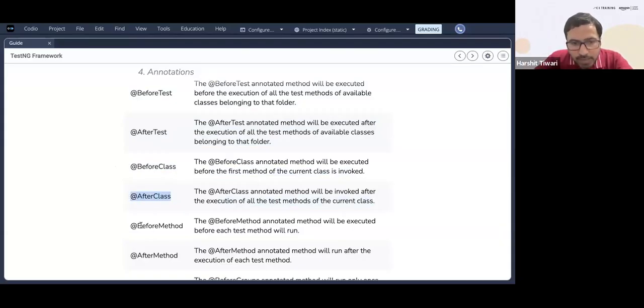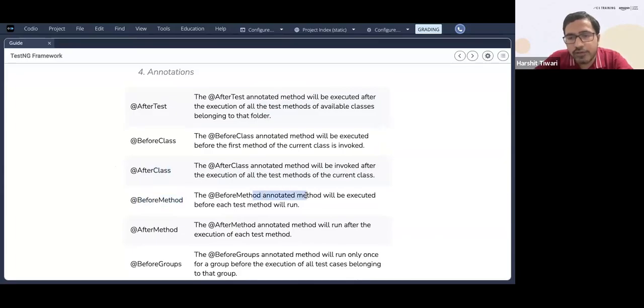All right. Before method, what is it again? The method annotated as before method will be executed before each test method runs. The difference here is that this is before each test method.